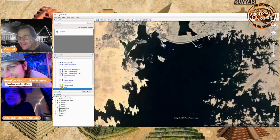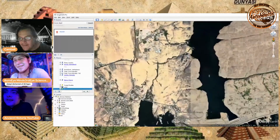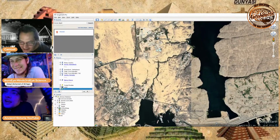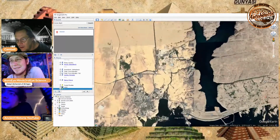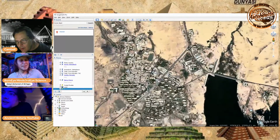Hey, Cam, I need you to just stay with me. Northeast of the dam, you see this little city there, Hinga, right? Zoom in. This one. And there's Hinga. It might be the one north a bit. Sahama. It's that one. Zoom in north of there, right there. And then you should be able to find, to the right, the one northeast.